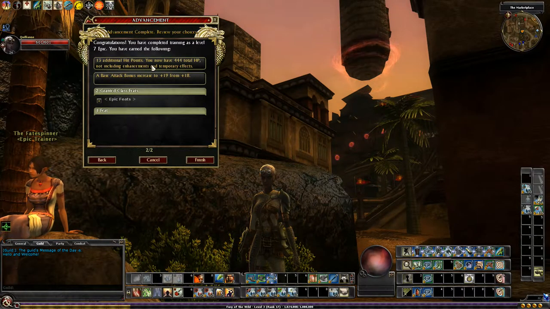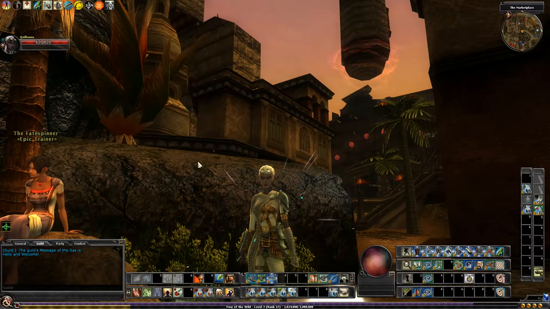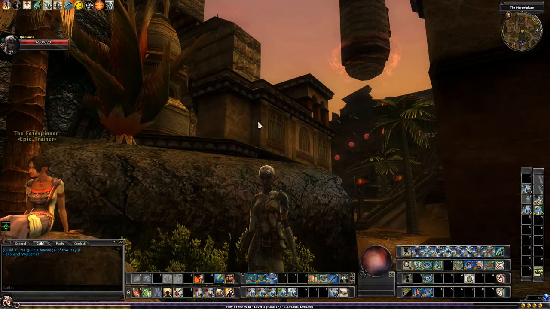So what do we get? 13 hit points, a BAB from 18 to 19, epic power, epic skills, and then the one we chose. So we finish, and we'll see how that goes.